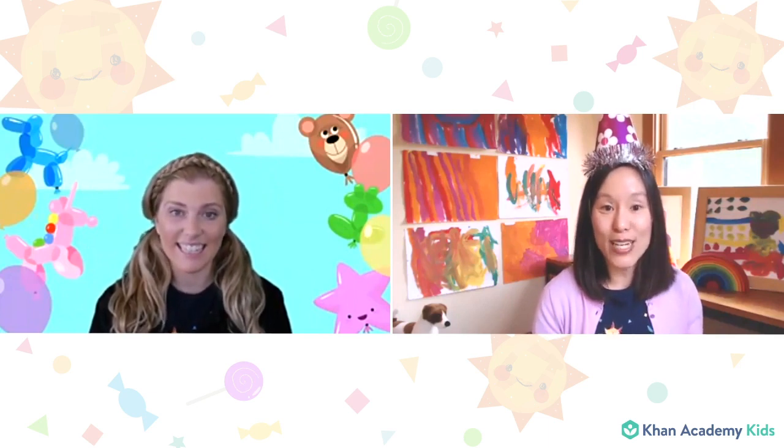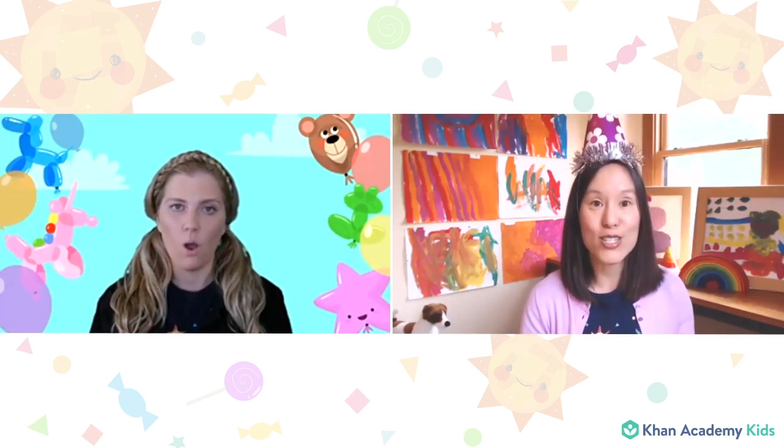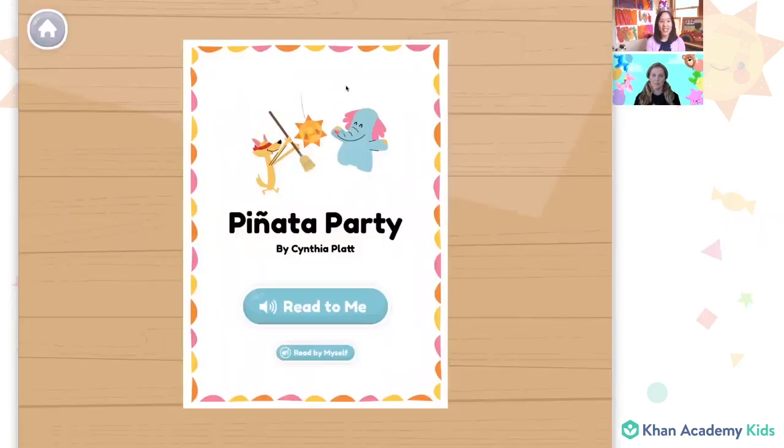We're going to have a special party today, a piñata party. And first, we're going to start with a book. This is a book by Cynthia Platt called Piñata Party.